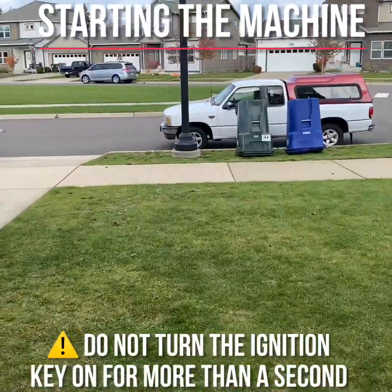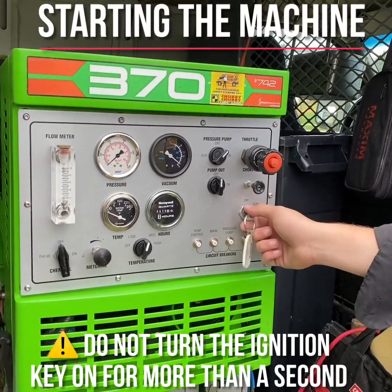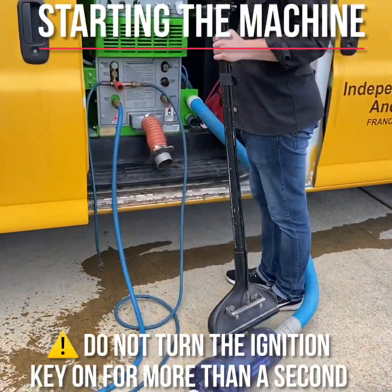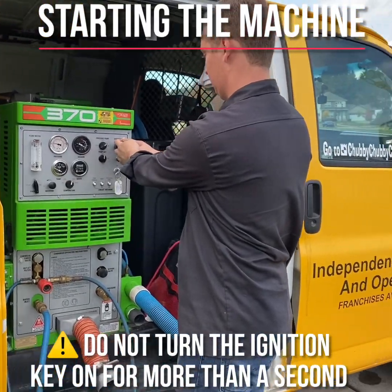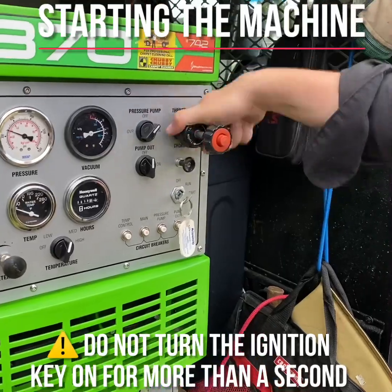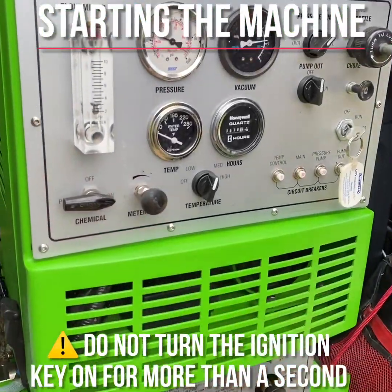Okay, let's get a little closer there. Now he's already done like 3 jobs, so he's trying to do it as if it's the first job of the day, but it's not going to work with the choke out, so he's going to just have to improvise a little. Now regrettably he's been doing so good I don't want to say anything about that wand against the van, but we don't want you guys to do that, all right? Please don't put wands against the van or against customers' house, walls, and furniture. So he's tightening down the throttle lock, priming the chemical valve, turning the chemical to on.